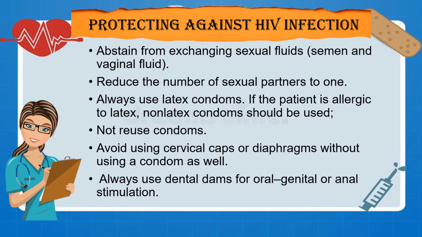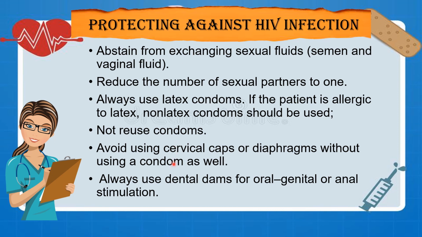For health promotion, we can help our patient protect against HIV infection by giving the following information. Abstain from exchanging sexual fluids such as semen and vaginal fluid. Reduce the number of sexual partners to one, so you have to be loyal. Always use latex condoms. If the patient is allergic to latex, non-latex condoms should be used. However, they will not protect against HIV infection.